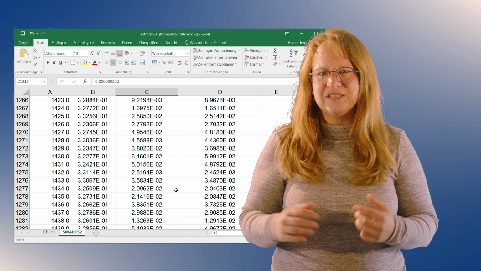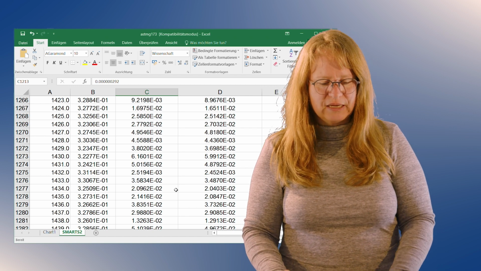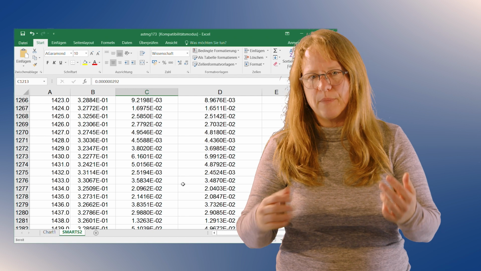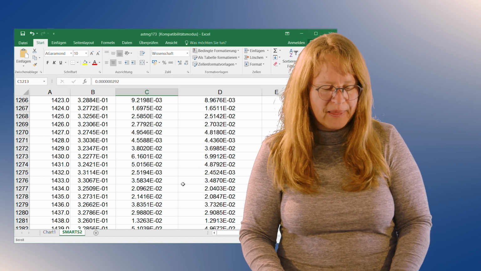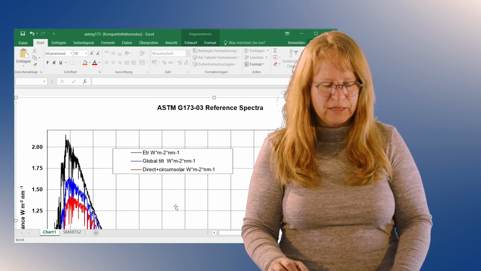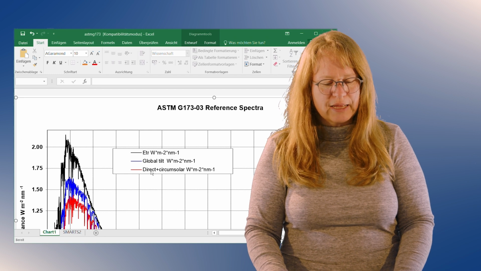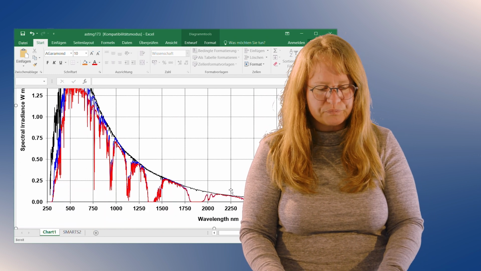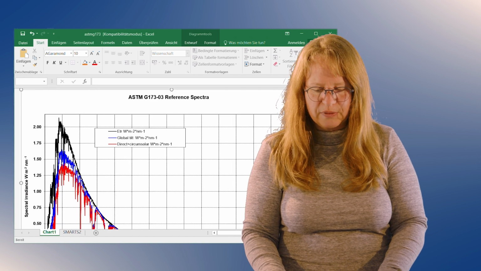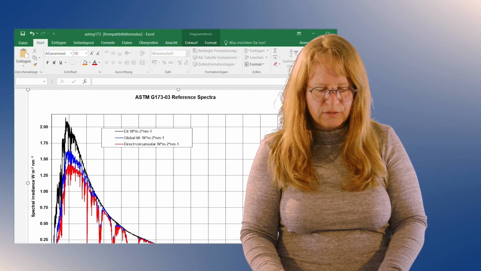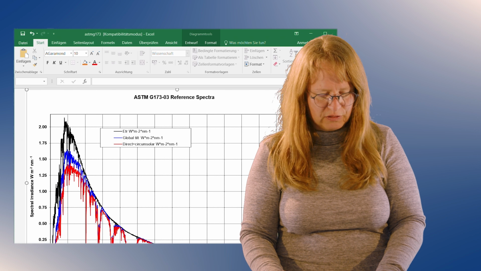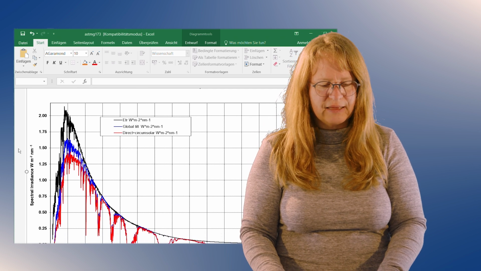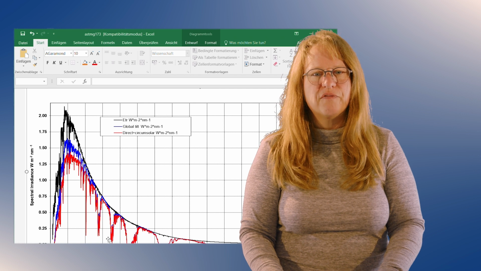Okay, so we have all of this data in the table here, and normally if you want to calculate on it, we want to import it into Python or Matlab, and I will show you this in a moment. But also already this spreadsheet here comes with a graphic of what the spectrum looks like. So here we can see what the spectrum looks like as a function of wavelength.